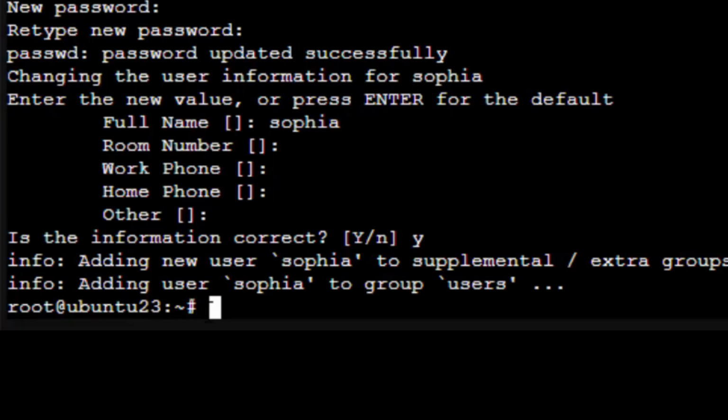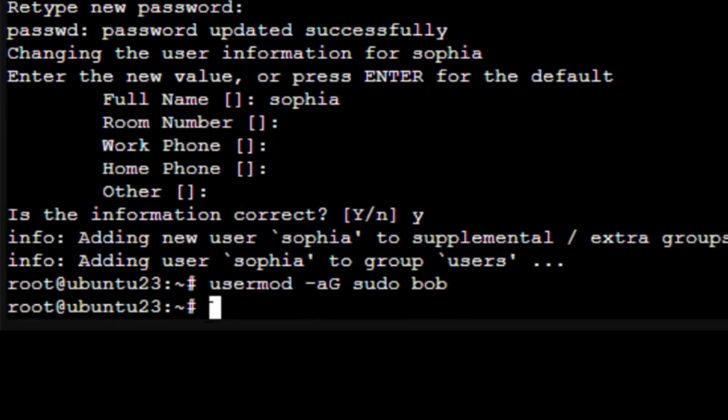So in order to do that, we're going to say usermod to modify, and we're going to modify for sudo. And we said Bob is the one that we're going to elevate his privileges. So we've now taken the root, created two new users, Bob and Sophia, and Bob has elevated privileges.